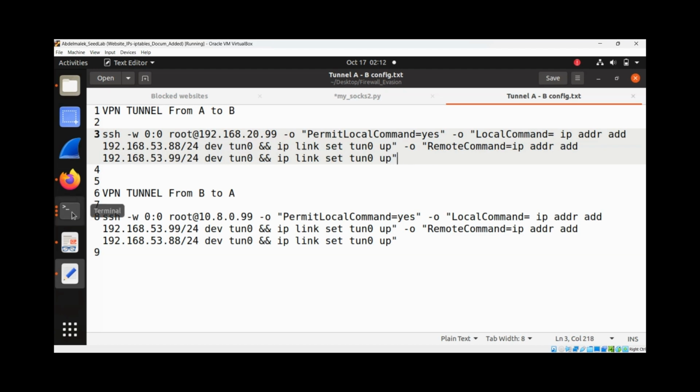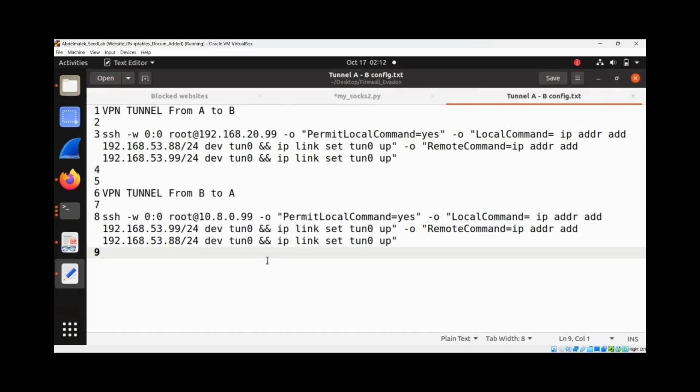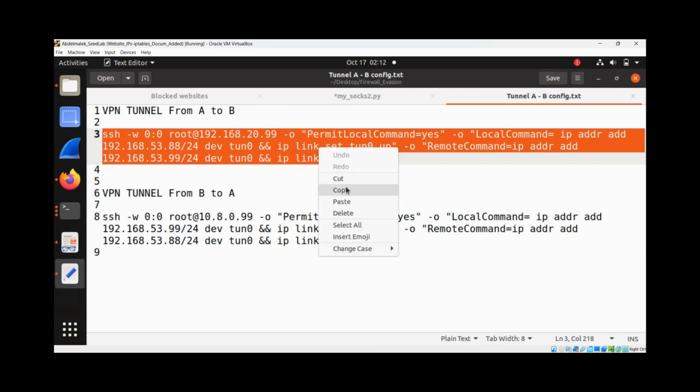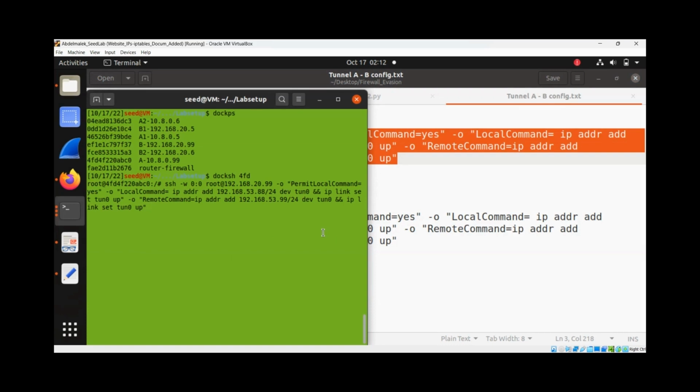Okay, so I'm going to first connect to host A, which is 4FD. Okay, now I'm going to do this command. Paste. Put the credential on there. Okay, so now the tunnel is working.